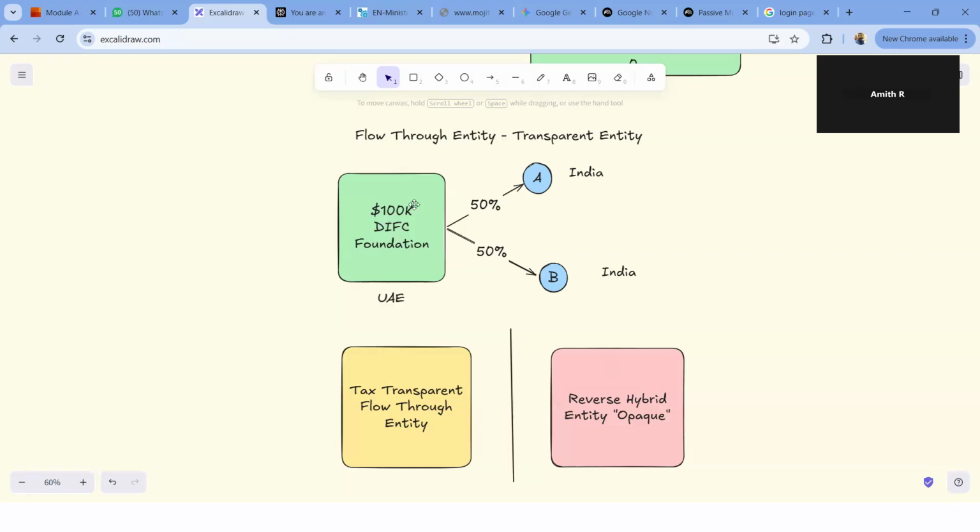So if you are having a DIFC foundation, which is a flow through entity, and if it is owned by individuals, then the case is very much not there because they will not tax individuals. It's only for constituent entities. But let's say that it is a reverse hybrid or an opaque entity where the owners' jurisdiction, owners are in India, and India would definitely treat it as an opaque entity. Then in such a scenario, DIFC Foundation should also foot the bill. They are also a separate legal entity for the purpose of Pillar 2. All this transparency would work.